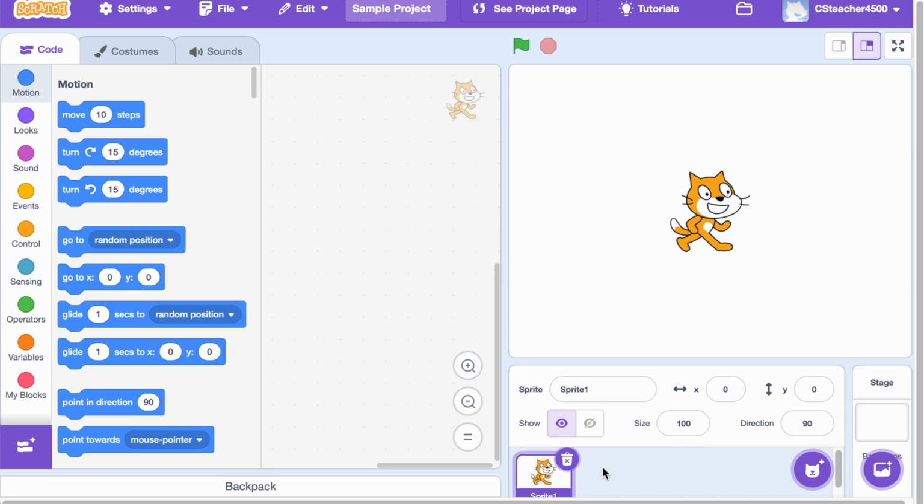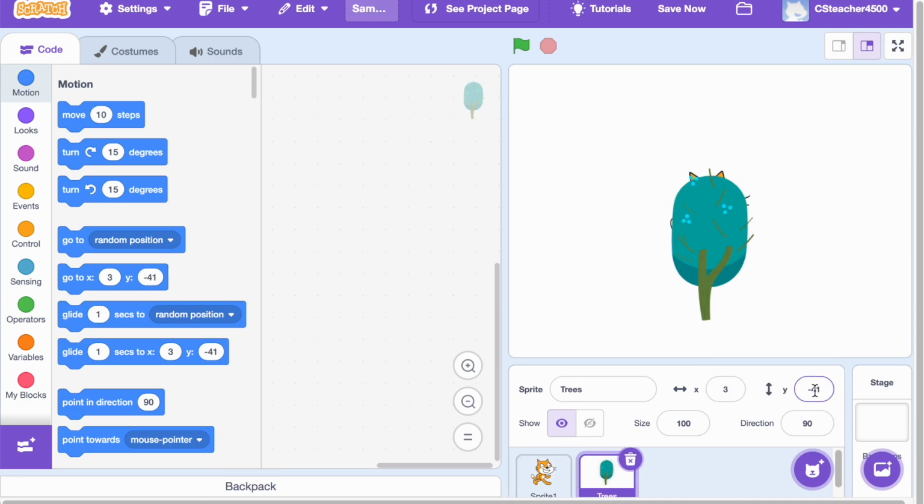Down here at the bottom is the sprite dashboard, and in this area you can see all the different sprites. In this case we only have one sprite, and there's also a sprite attributes panel. To add a new sprite, you can go to the sprite menu and either create a sprite or search for a sprite. We'll choose a sprite from the library, from the already existing sprite library in Scratch. The surprise button will just create a random sprite. You can also upload your own sprite if you have an image that you would like to use and that you have the rights to use in your project.